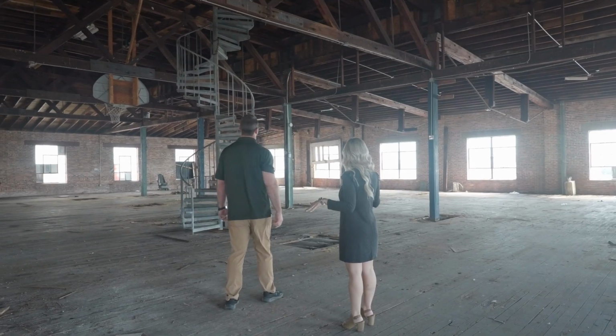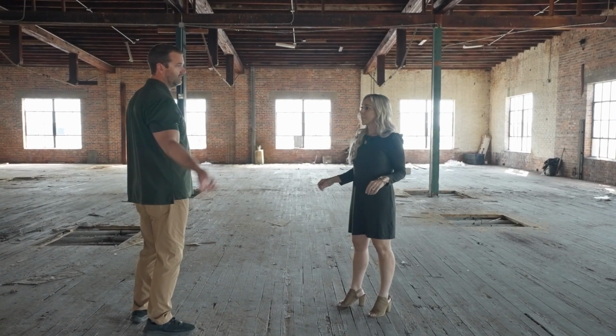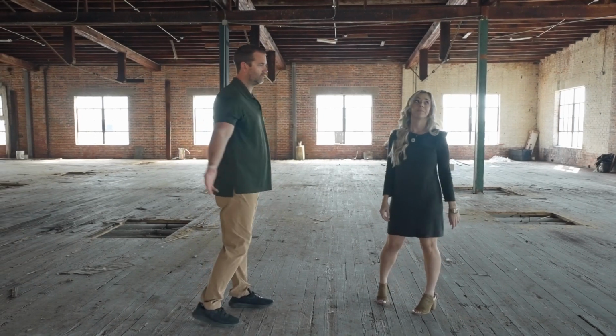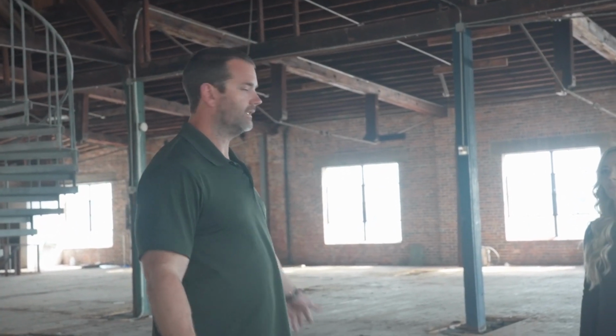Like, initial reaction, huge. This is massive. This is just one floor. I was just going to say, downstairs is matching, except there's 2 retail units that will be in the downstairs. That's a total of 3,000 square feet that front from 3rd Street to 2nd Street, but they're all the way in the back alley there just because we can't fit any apartments in there. There's just not going to be any windows. Every apartment will have windows forward facing between Magnolia, 3rd and 2nd.